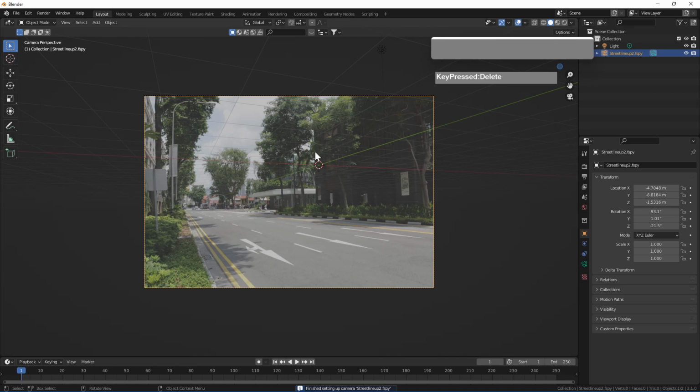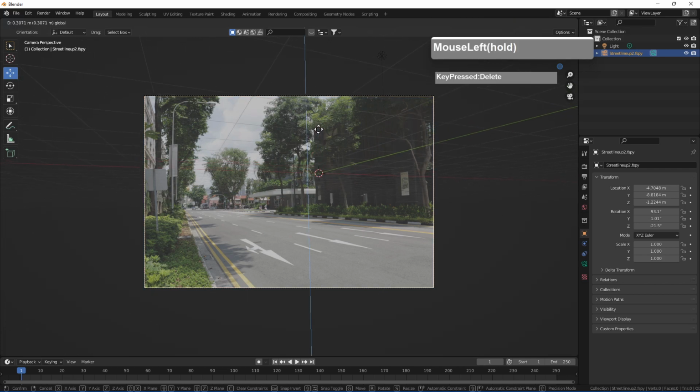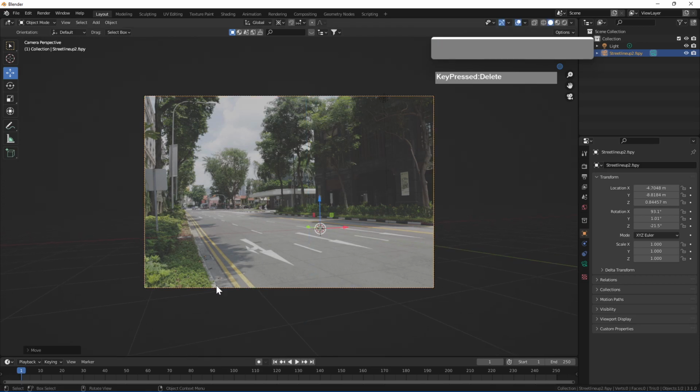You can see we managed to bring in the lineup, but the grid is above the road. We need to bring the grid down so that it lines up with the road here. First, we need to set our transform pivot point to 3D cursor. With the camera selected, we can use the move tool, grab the blue arrowhead, and drag it up. The blue arrowhead represents the z-axis. I'm going to push it up until the grid lines are all lined up with the road. Now the floor is lined up with the ground level here.